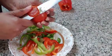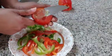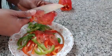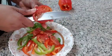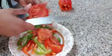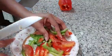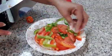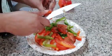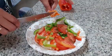So now I'm doing my tomato, guys. There's no salt fish, or salt mackerel, without tomato flavor. So here I'm cutting up. I won't use all of this tomato. Yes, guys. And lastly, look at this rich color, guys. Look at this. Look at that. And lastly, I'm going to be adding just a little piece of scotch bonnet pepper. This pepper is really hot, guys, so I can't add too much of it. It's really hot.